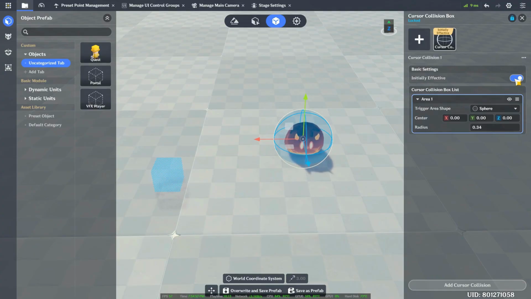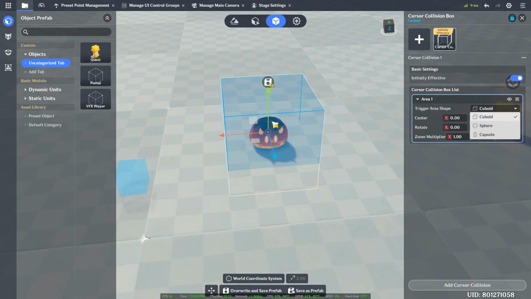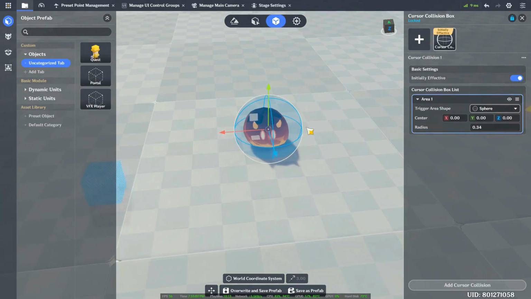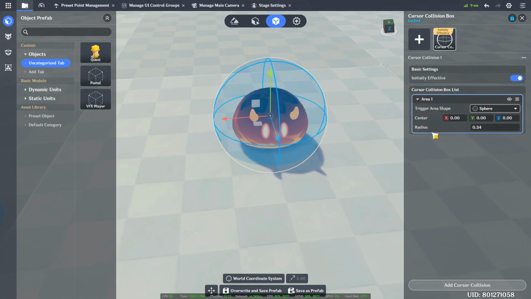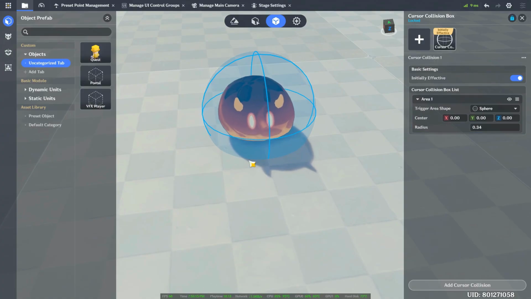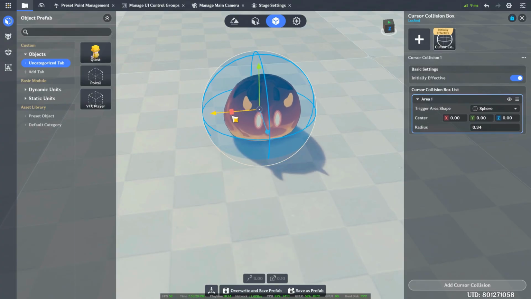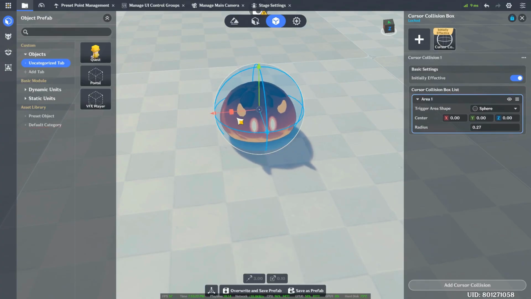You can choose different shapes depending on the entity that we want to attach this to. Since we're using slimes and they're spherical, we just want to use a sphere shape. Be sure that your area covers the entire slime so that we don't face situations where clicking on it doesn't do anything. So be sure to do that, and once you're done, you're all set up.